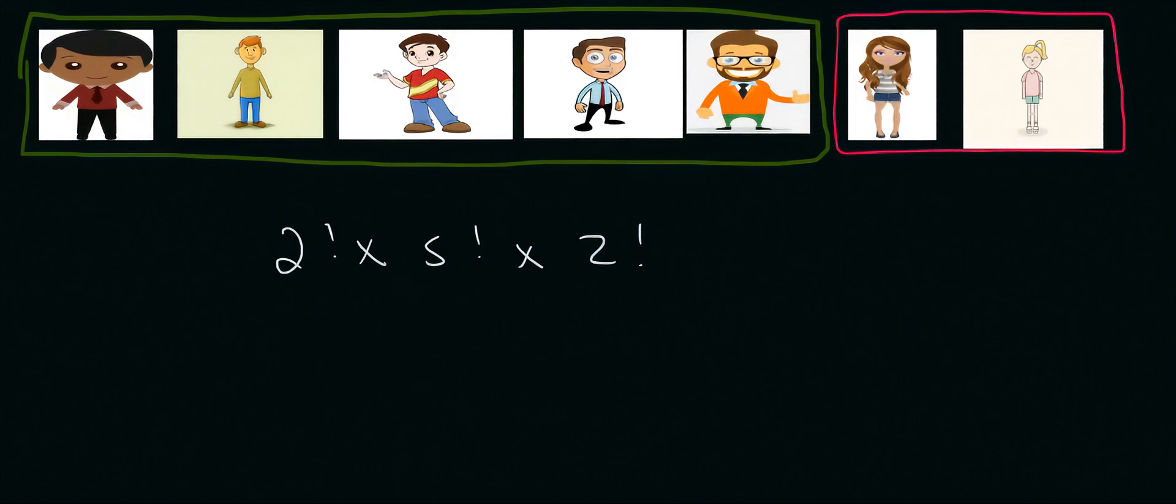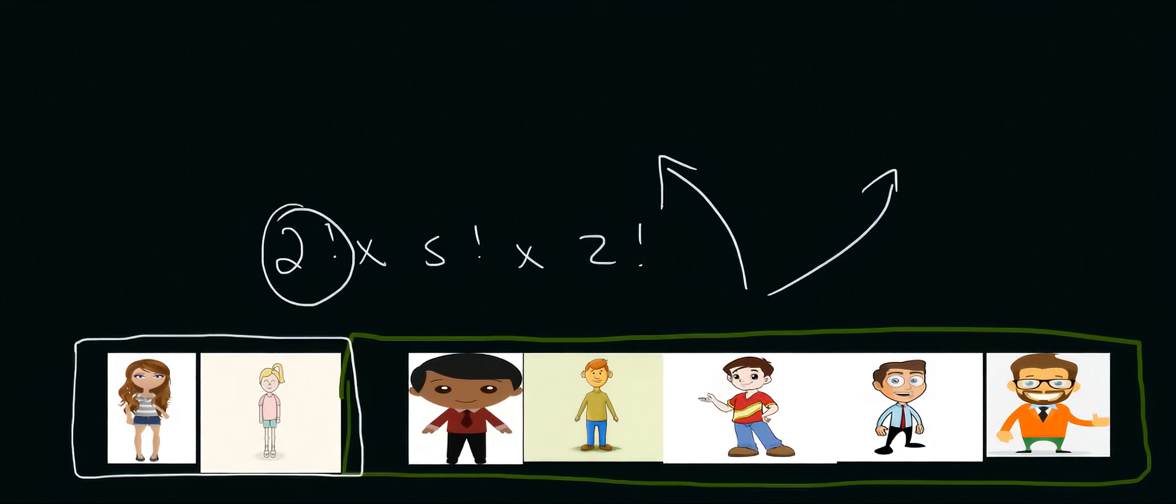Now, I just want to explain this once more. So, this part here we said was the number of units. Why do we even need to put a number there? Because check this out. As we see it, the boys are on the left, and the girls are on the right. But, the order could have been reversed and looked like this, where the girls are on the left and the boys are on the right. That's a totally different order, and that's where this comes from.